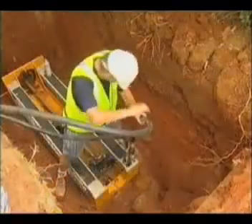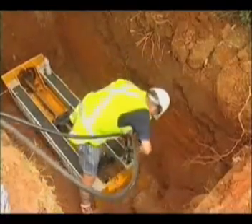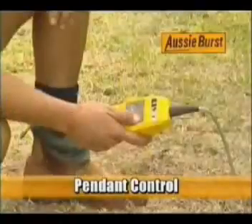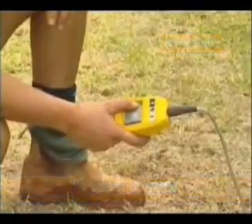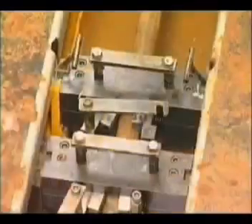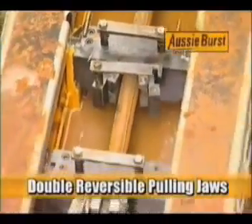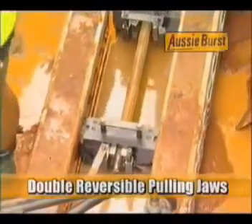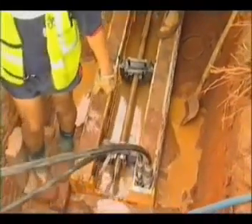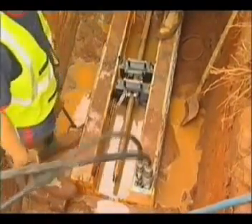The Aussie Burst system has many extra features over the opposition brands. Pendant control for operator safety — this user friendly system allows the operator to operate the Aussie Burst from out of the receival pit. Double reversible pulling jaws allow the Aussie Burst to pull a full 600 millimetre stroke with no spring back from the new pipe, giving a smooth efficient pipe installation.